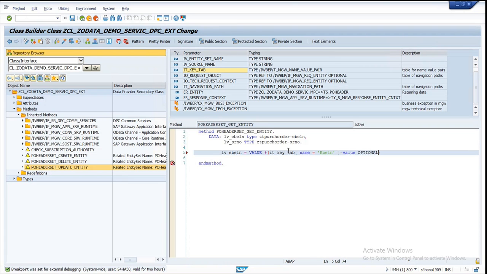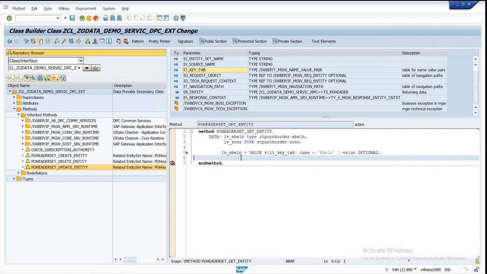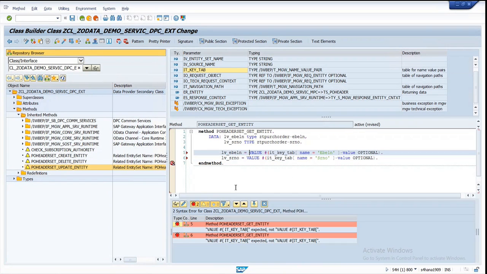Whatever value is in that column, we will store in LV_EBELN. Similarly we will do it for LV_SR number. Instead of EBELN, we'll write it for SR number. That's it. Now let's check. I think probably we will have a syntax error.